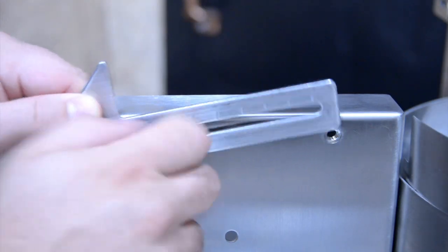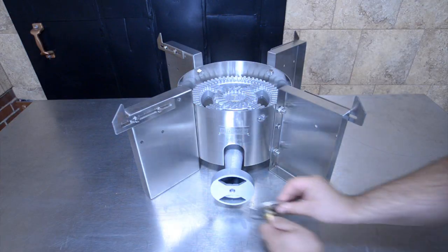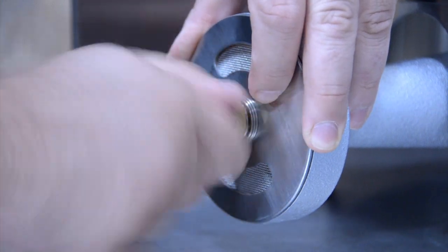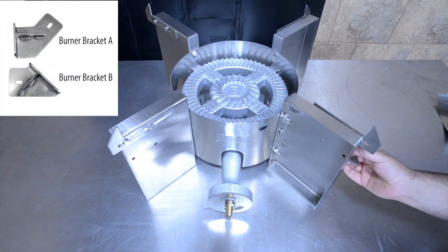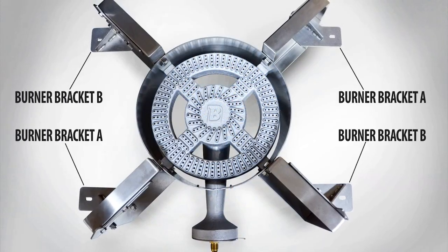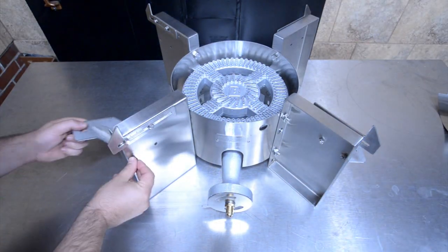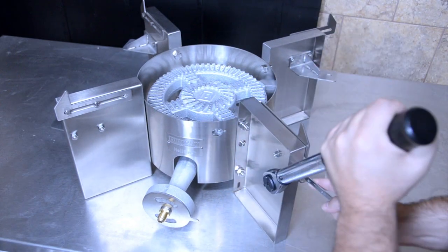Assemble the Hellfire burner retaining bars on the four legs of each burner. Install the orifice through the spring, air damper, and screen on the burner Venturi. Your accessory kit will come with burner bracket A and burner bracket B. You will need two of each bracket for all burners. Install the brackets as shown with the half-inch hex bolt and nut. Torque to 150 inch-pounds.